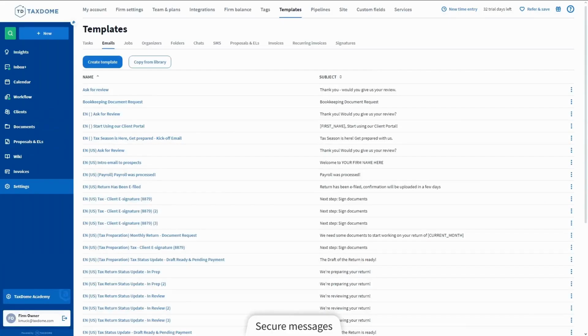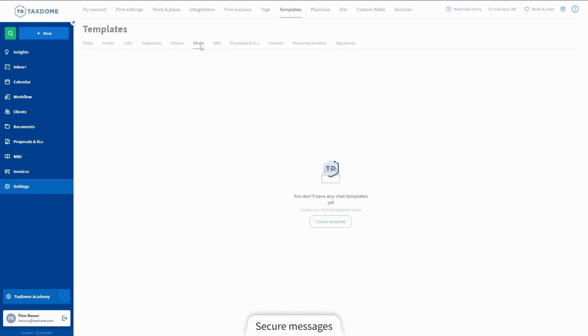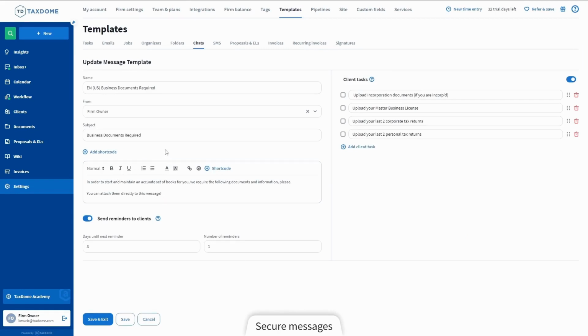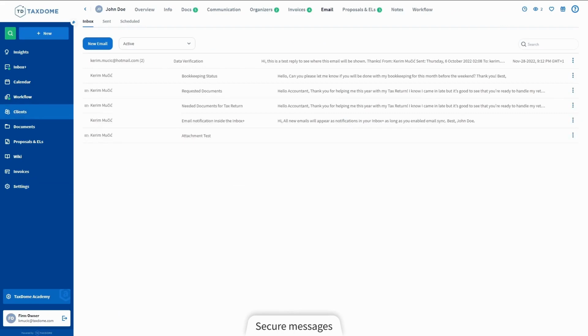Let's get started. We spent a large chunk of time talking about the emails, so you should have a good understanding of how they all work by now. The good news is that the secure messages work almost the same way in certain aspects, but also don't require the initial setup steps. Creating templates is even more simplified. Sending messages out via the plus new menu, bulk actions, or automations involve the same steps needed for emails, and as for your conversations, they will be accessible in the portal and split into different threads for easier organization.